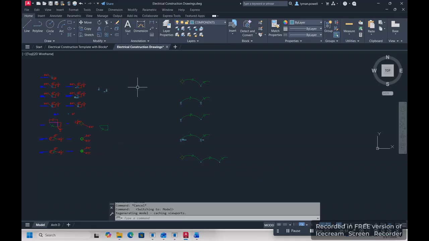I'm going to show you how to draw the floor plan for just the bedroom, and then I will show you how to put some of the receptacles in there. But again, we're progressing a little bit here, so I'm not going to show you every detail. I'm going to let you figure out how to do most of it on your own, but I will still show you how to do some of the concepts.